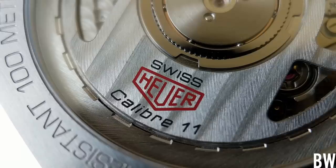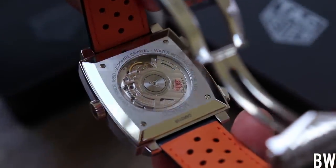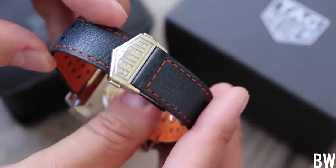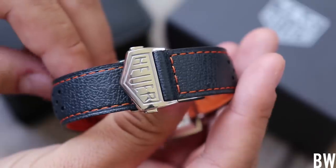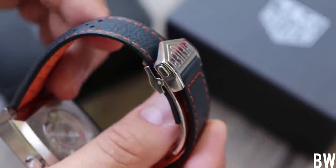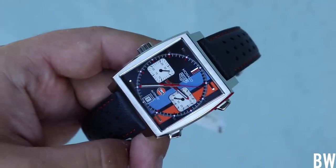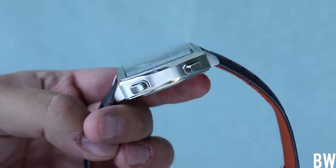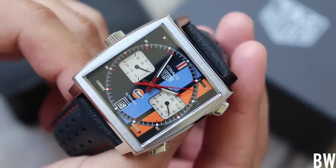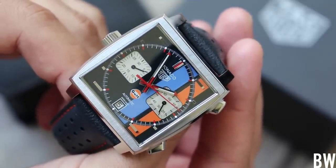I like the fact that Tag Heuer went with the Heuer dominant logo on not only the rotor, but on the dial, on the crown, and on the clasp — there's a very bold Heuer push-button deployant clasp, which I like seeing. It's fully adjustable, so you'll get a perfect fit on wrist. I enjoy the use of blue and orange here; it's a little more navy than the brighter cobalt stripe on the dial, but it enhances the bold use of colors and pays homage to the Porsche race car that Steve McQueen drove in Le Mans.